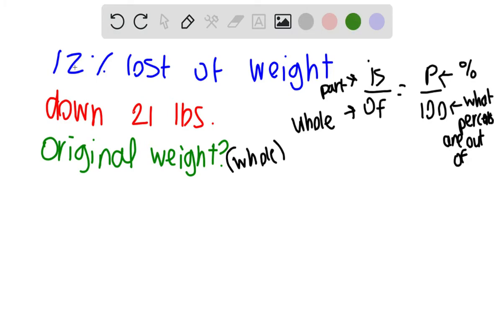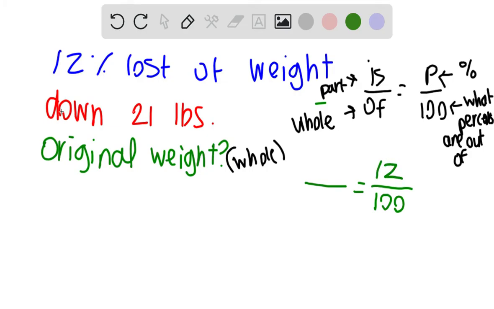So we do know that this person lost 12% of their weight, and obviously since it has a percent sign, that is going to go in the percent section of the proportion. So if I start to set up my proportion here, one thing you always want to know is the 100 will always go here in the right hand corner, just because we're always going to be out of 100 no matter what. Yes, sometimes percents can be above 100%, and that's totally fine for another lesson on another day, but for now we're looking at just this one where we have 12%, so 12 will go over the 100.